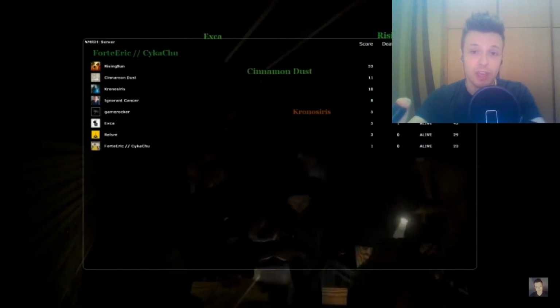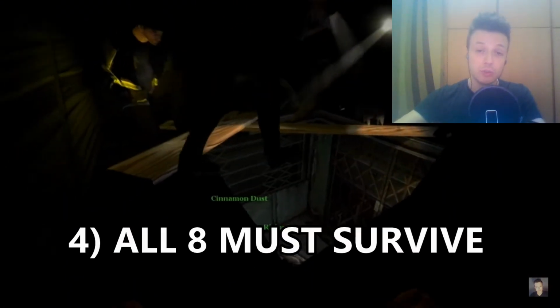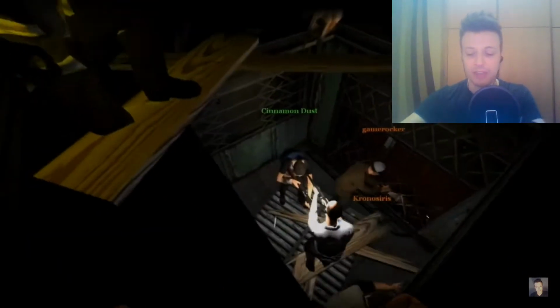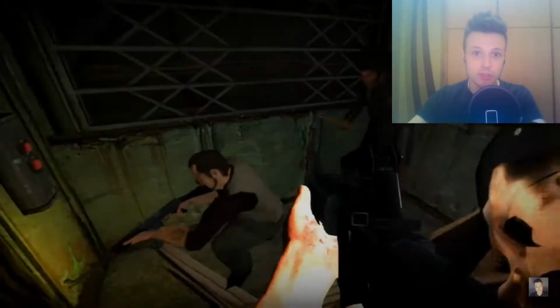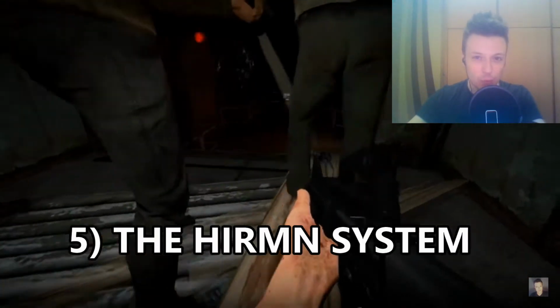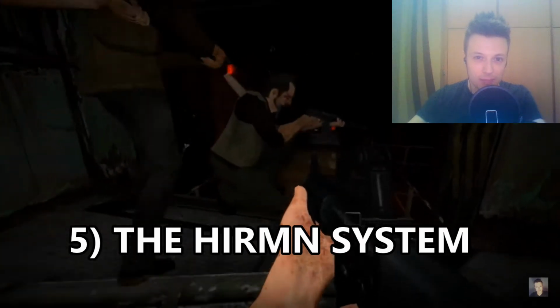My project was not just about you surviving and you making it. It was about surviving the entire team of 8 people. Everyone needs to make it alive and nothing else. We also used a specific system for dividing ammo and resources, which I called HIRM. It sounds like a made-up word, which it is. In fact, it's basically the initials of No More Room in Hell backwards, but they actually stand for something.